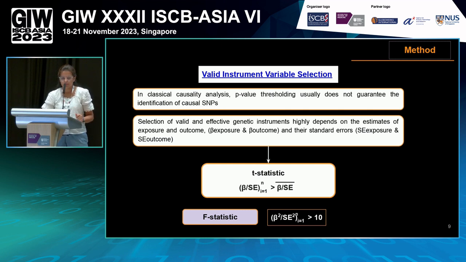Then there is the concept of whether the selected SNP is validated or strong enough for that study. The F statistic is a concept introduced in one of the MR papers. They said that if the F statistic is greater than 10, then that SNP will be considered a valid genetic instrument. But it is only applicable for data sets having more than 5,000 to 8,000 samples. Due to the smaller sample size, the F statistic threshold can be considered as 3.95.